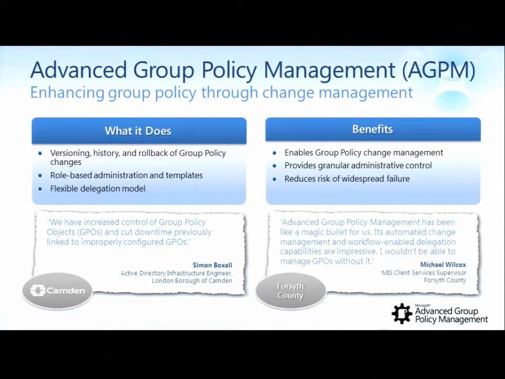And of course, the benefit of this is quite obvious, that there's less risk. Because, oh yeah, did I mention that from now on, with AGPM, we're no longer changing the policies live in production? We're doing this offline. We're going to create our own policy store, kind of an archive, in which we take specific group policies under our control. Under control means AGPM. And now we're going to change those policies by checking them out, editing them, and checking them back in. This way we have the version control, we have this history, and we're able to roll back the changes.